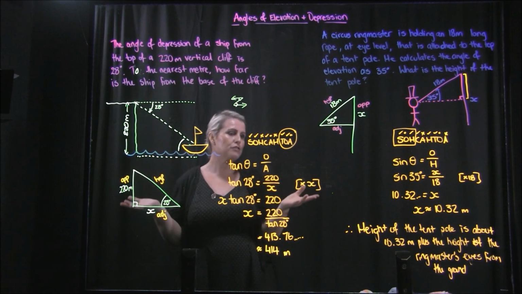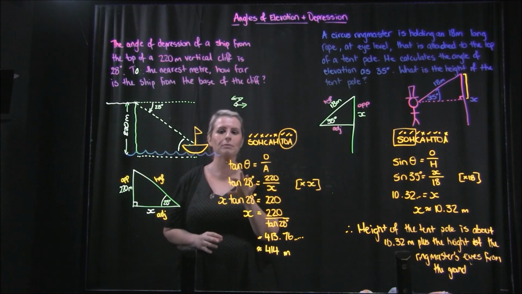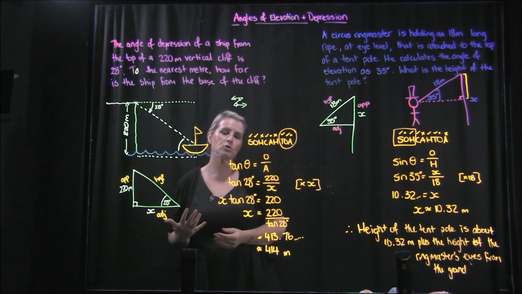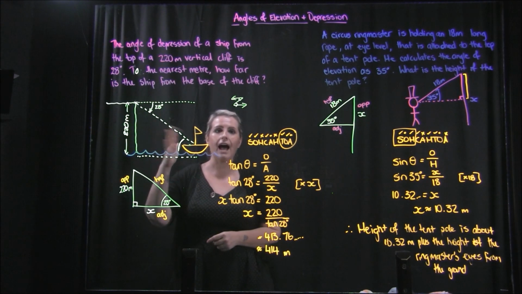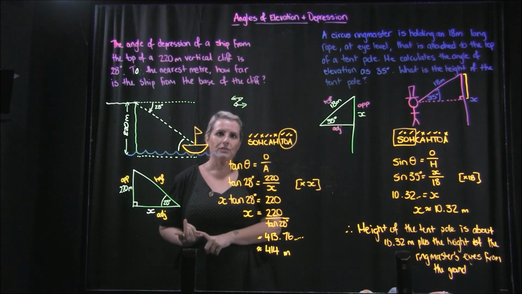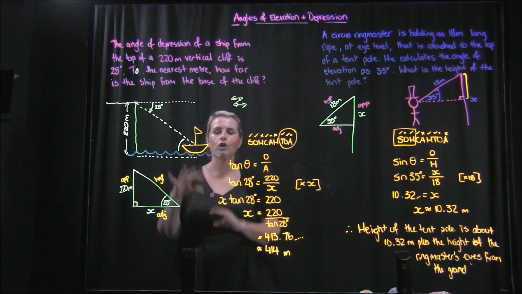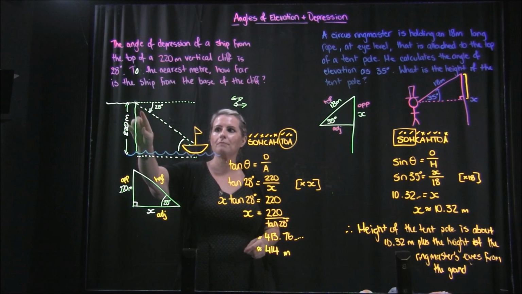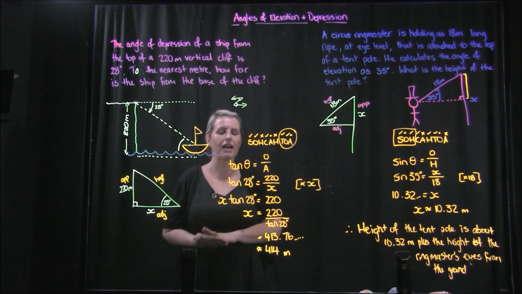Make sure that you're comfortable with angles of elevation and depression. While we may have found some missing sides and distances in these problems, sometimes you are asked to find the angle of elevation or depression, and you can use trigonometry to do that. What you need to look out for is to make sure that you are correctly drawing your diagram from the information given. Angles of elevation and depression are always measured from the horizontal, so it's important that you identify correctly where those are.